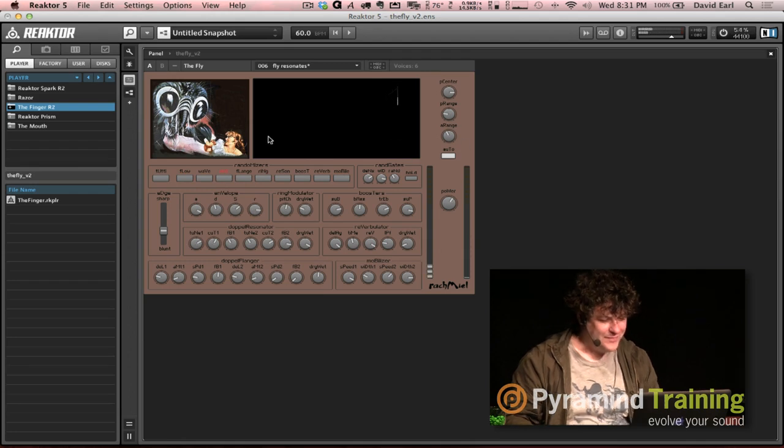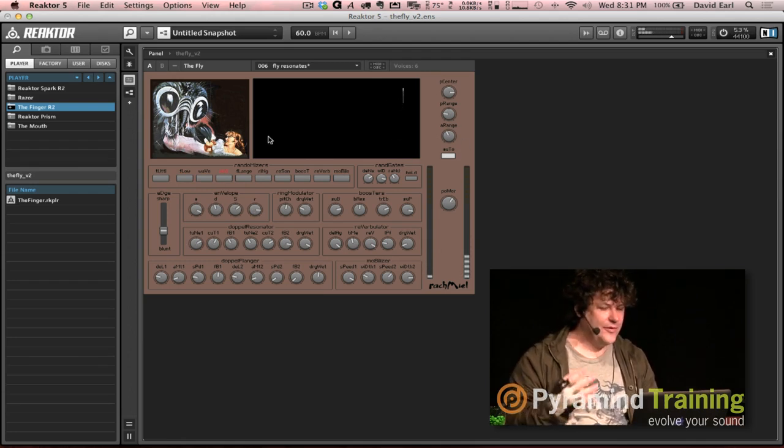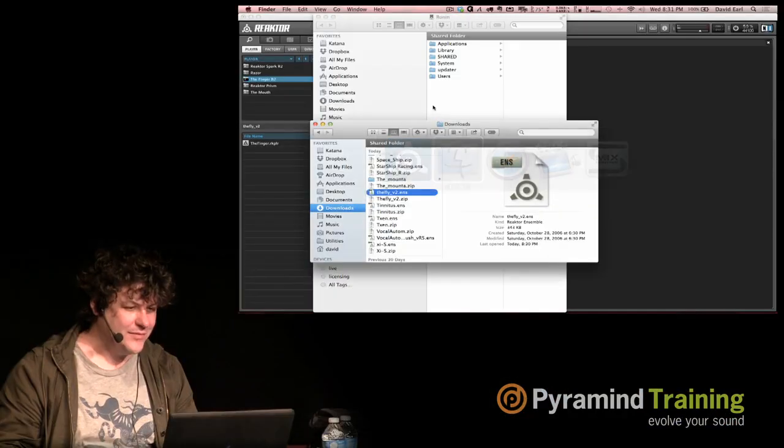And randomizer buttons. Usually if you're using Reactor and you're downloading these patches, it's all about the randomizer buttons.